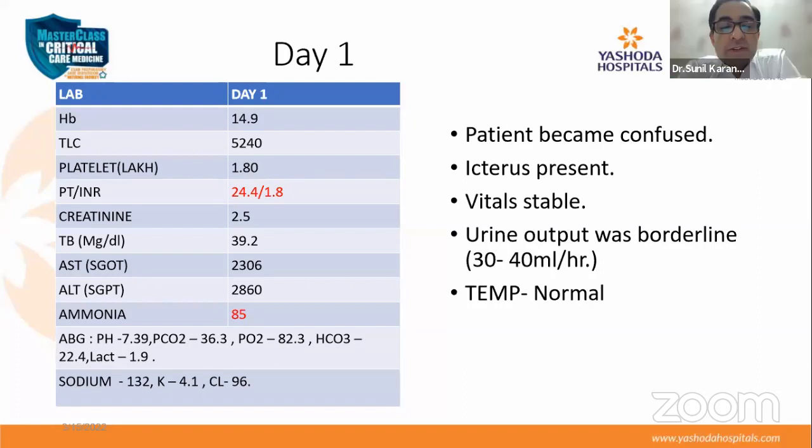No, 1 minute. I have given you the ultrasound findings. You know what the blood pressure is. Vitals stable, it is written. Urine output is 30 to 40 ml. So what else you want to do for the urine output, or you don't want to do anything for the urine output? In other words, will you only monitor? Will you want to add on anything or not add on anything?